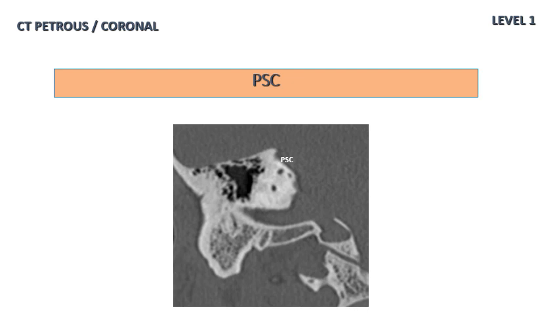Coming from posterior to anterior, the first level in coronal plane will be the level of the posterior semicircular canal. At this level, we can see the posterior semicircular canal as two dots. The vestibular aqueduct can be seen as a small slit medial to the posterior semicircular canal, or in some cases is not seen at all.